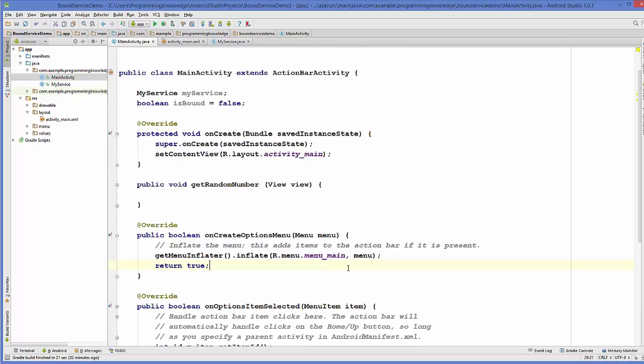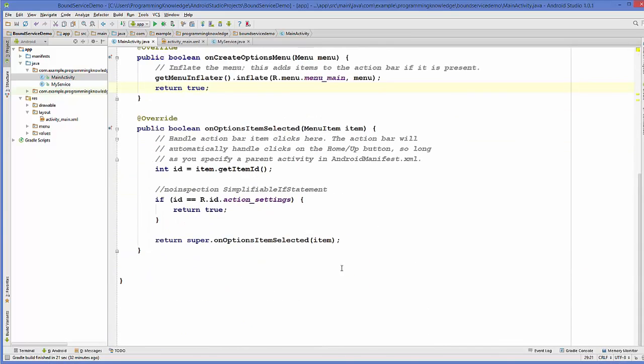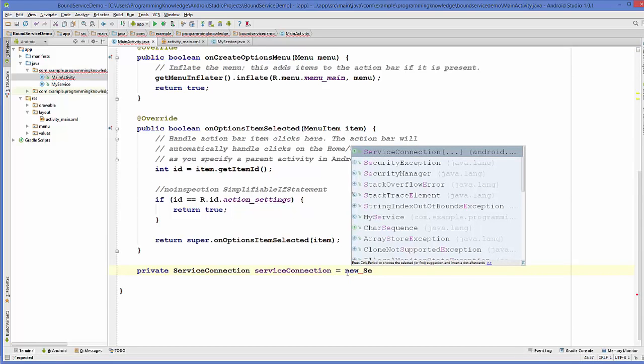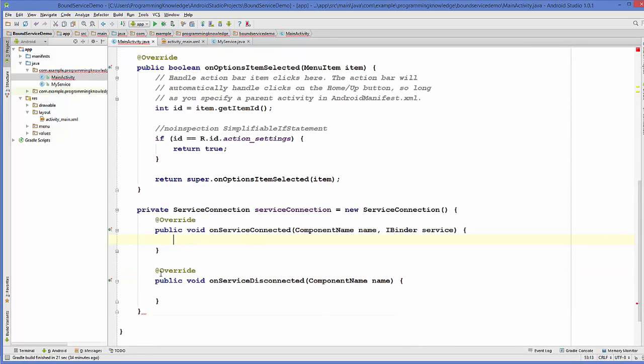Now we need to create an object of a class called ServiceConnection at the bottom. So inside a class, go at the bottom and in here create an instance of a class called ServiceConnection, and we will name it serviceConnection, and press Alt+Enter to import the ServiceConnection class, and then equals new ServiceConnection. When you press enter for the first method here, it will create two methods automatically for you, but you need to give this semicolon here to close it.